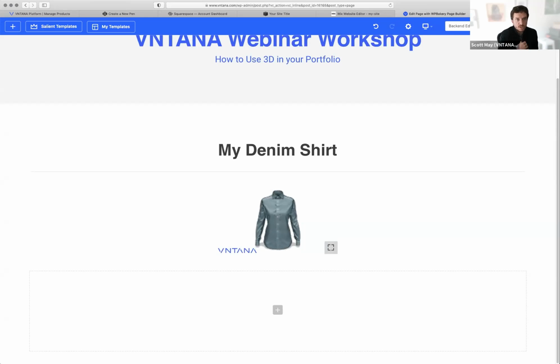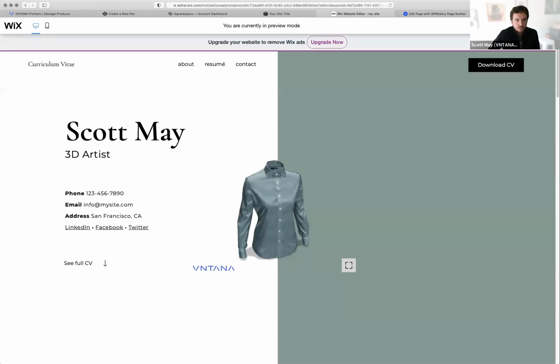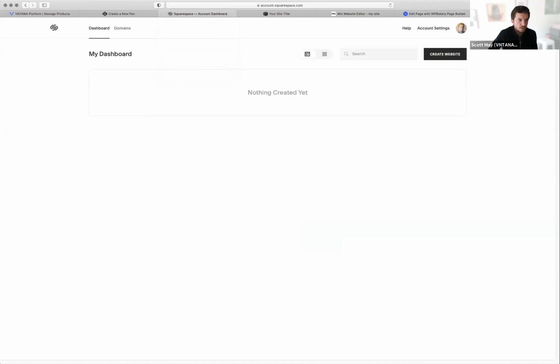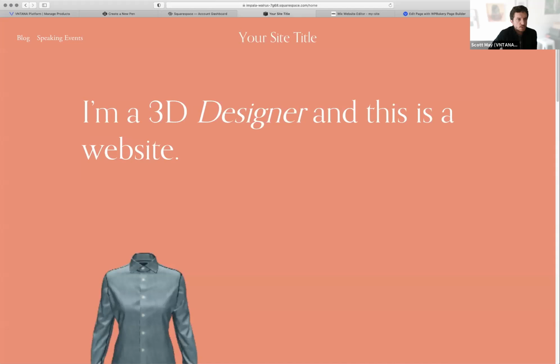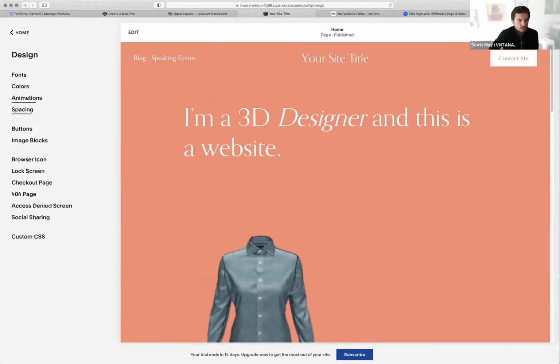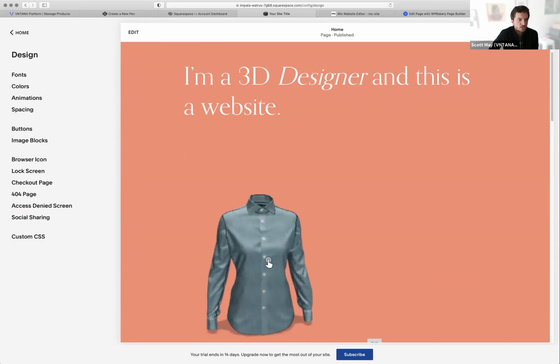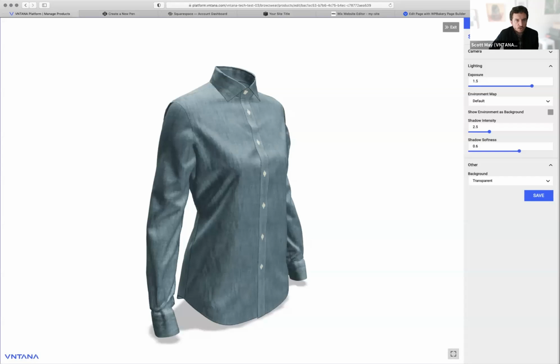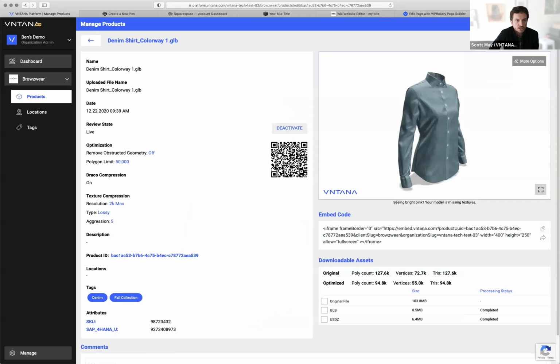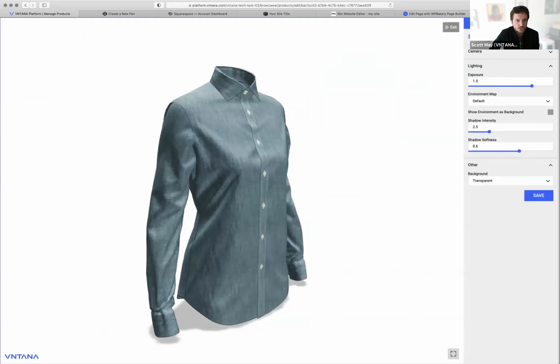I personally don't have a lot of experience with Wix or Squarespace, but because I knew to look for the embed code, an embed button or a custom HTML element in there, it was relatively easy. I mean, it's great because you can come back to our platform, you can change how it looks once you have it on there.